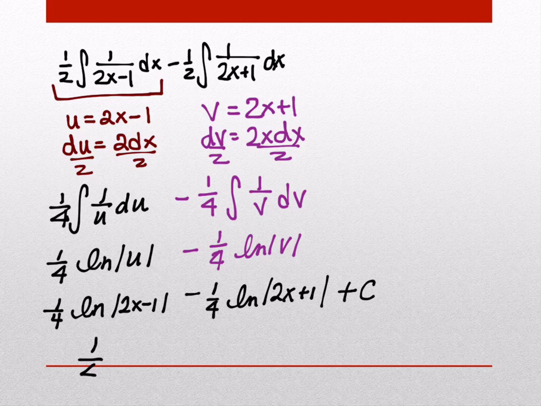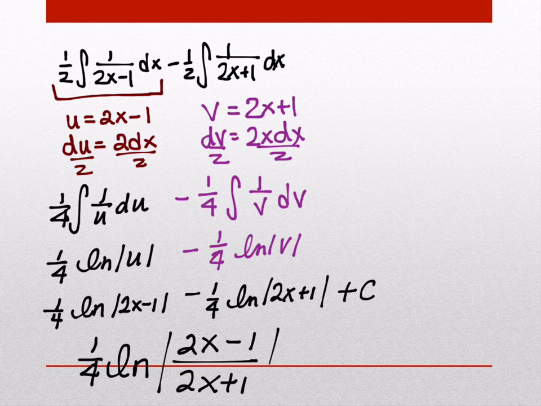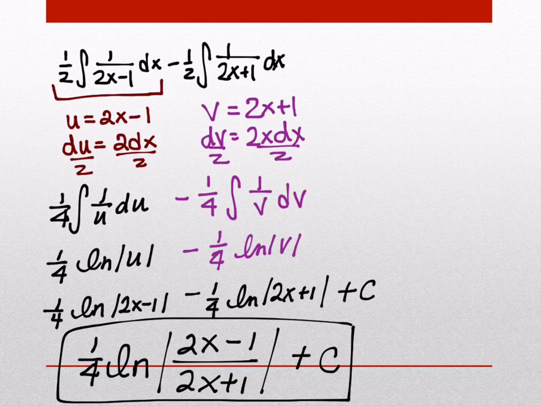So I have a 1/4. And because the logs are subtracted, I can divide the interiors of the logs. And this would be the correct simplified version of this particular problem. Do I need the absolute values? I do on this one, right? Sometimes we see them eliminated because we've already got something that we know is positive, but we have no way of knowing whether this value is positive or negative because we don't have a number to plug in, right?